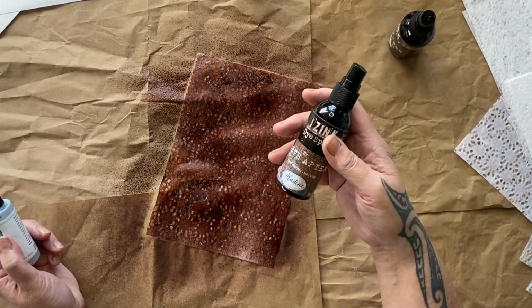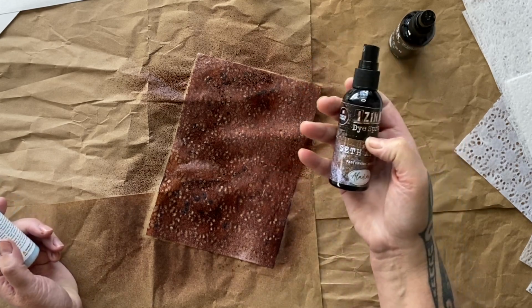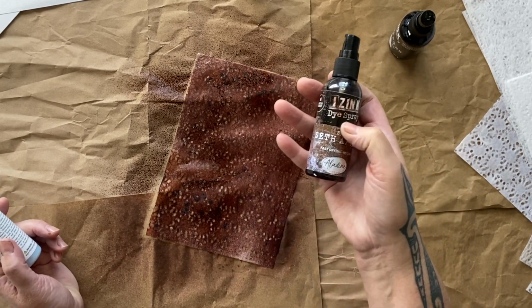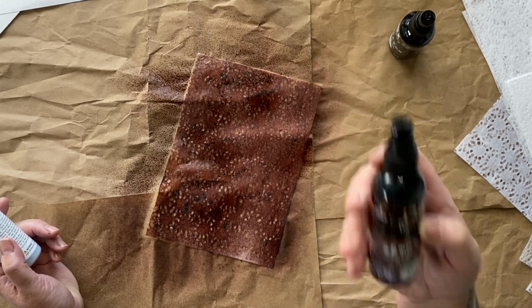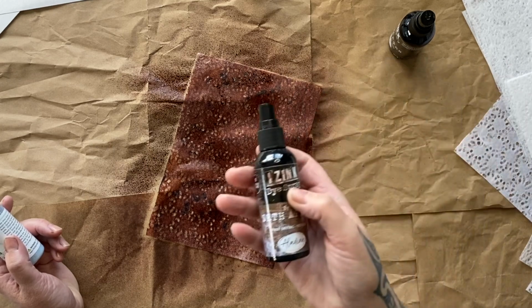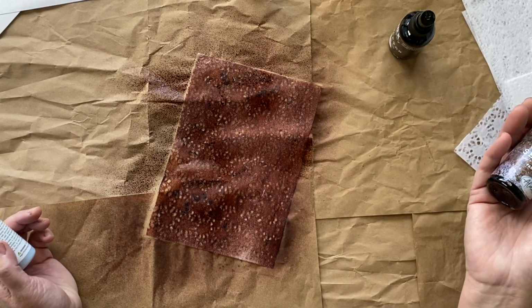And you also don't need to shake the heck out of your dye sprays because they're dyes. They're not pigments. They don't have minerals in them. I know, right? I felt so stupid, but I'm telling you, it really is always good to watch what other people are doing and teaching because there's always something to learn.